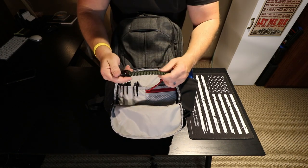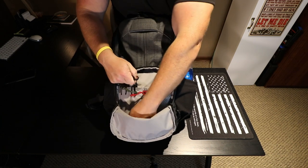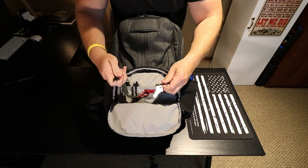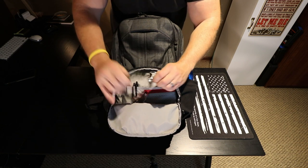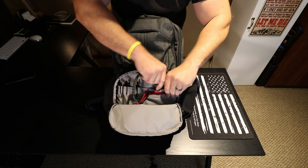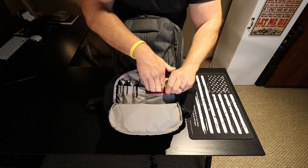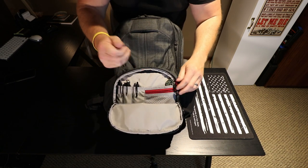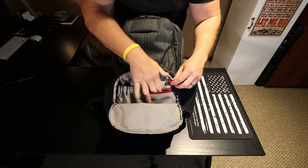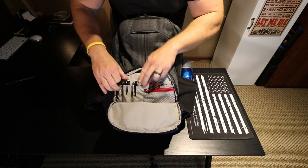I just took a lanyard with a little buckle on the end so I can clip some keys to it — I've got some work keys that I don't carry on my keychain every day, so I can just clip those and have them nice, safe, and secure. In this pocket I usually stuff some business cards for work, or I really like those flavored water bottle squirts that add flavor to your water. I'll just stick one in there and pull it out at work when I need it. And just a bunch of various pens and markers.